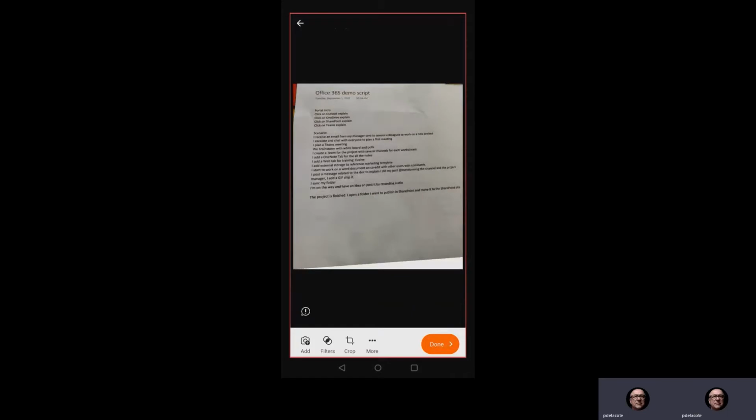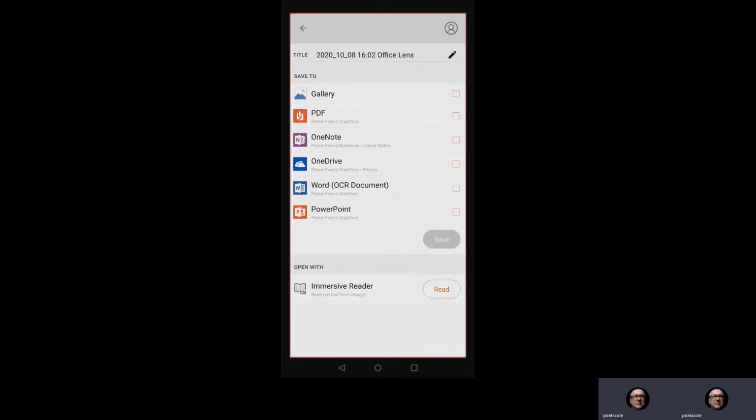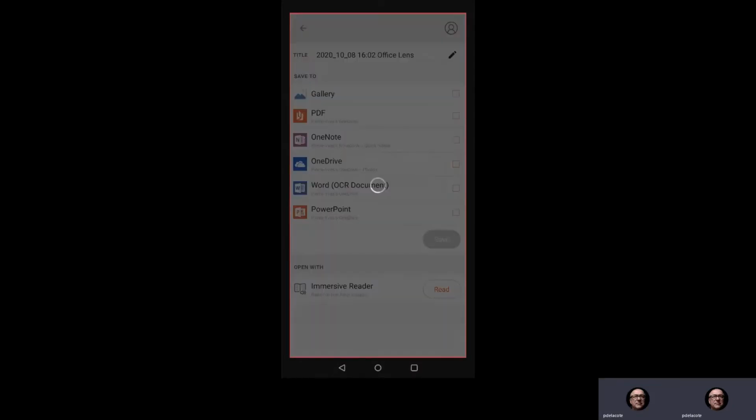So for example, I can try to capture that. Then it asks me, is it the correct document? I say confirm, and I'm done. And now what I can do, which is really impressive to me, I can read it out loud.